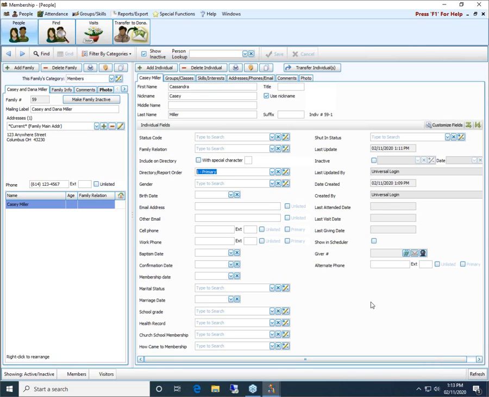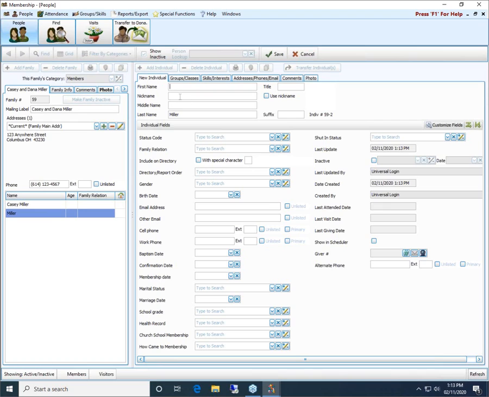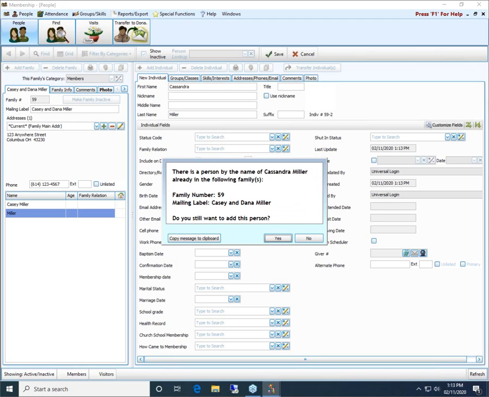I did want to really quickly, I'm almost done, but I wanted to go back. If I go ahead and click Add Individual, and I try adding, maybe I just wasn't paying attention, got distracted, and I didn't even get down to nickname. I hit Tab to go ahead and put in Casey. I thought once I hit Save, that's when it would give me that message, but I didn't even have to hit Save.